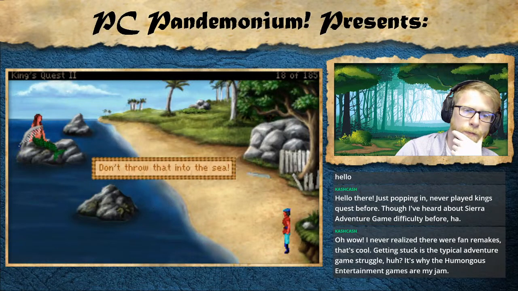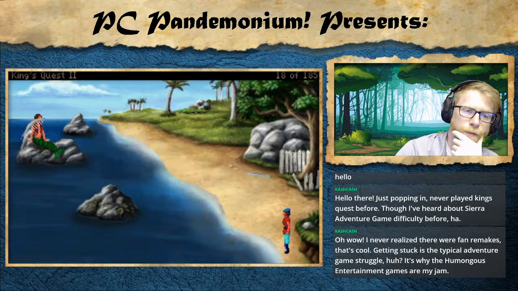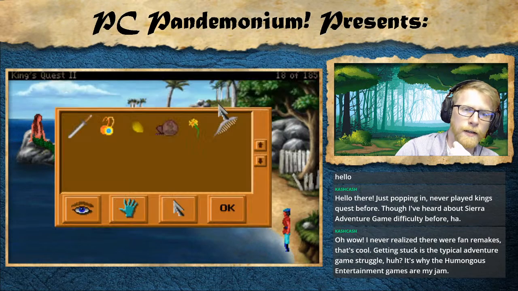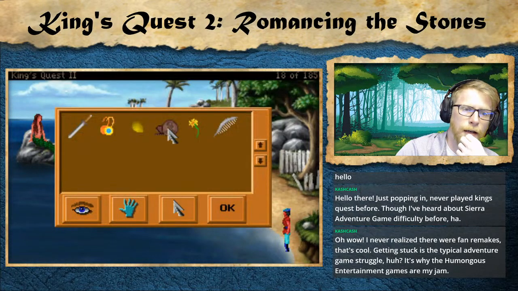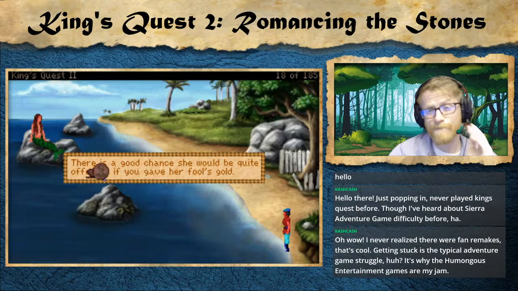There's no need. Don't throw that into the sea. Alright. How about the lemon? Does she like lemons? The mermaid looks at your offering distastefully. She is not interested in it. Alright. What about fool's gold? There's a good chance she would be quite offended if you gave her fool's gold.